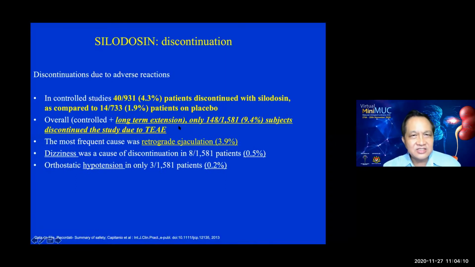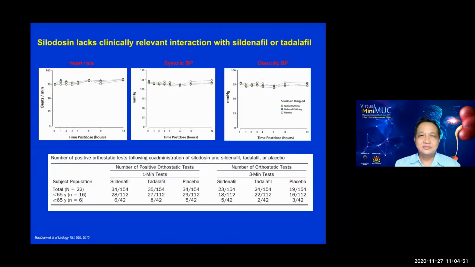And for long-term extension studies, due to all the small side effects put together, 9.4% stop the medication. So patients do stop medication because of side effects. We know that when we talk about anticholinergics or antimuscarinics, 70% of patients stop the medication. Every month, the Ministry of Health sends it by post to the house, but actually the patient is not taking the medication. So that is important. These are serious numbers: 0.2, 0.5, 3.9. These patients stop the medication because of the side effects. Then, of course, we have to think of other options. There are many options now. Even the patient can tell you about the options.